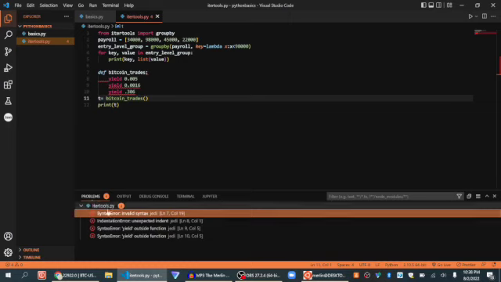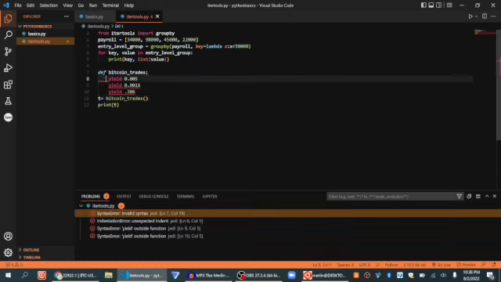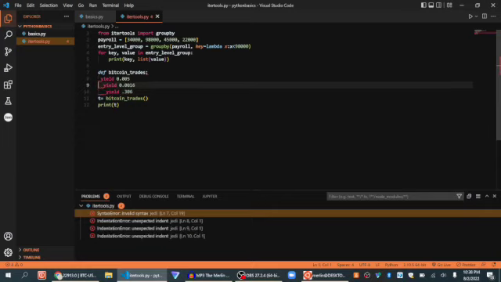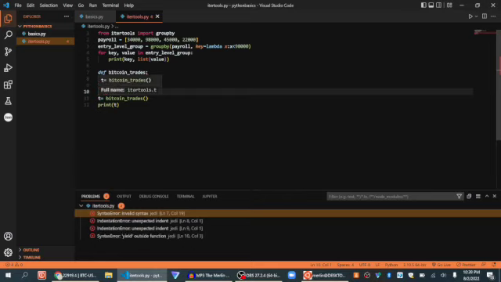And we have an error: unexpected indentation. Like I said earlier, indentation is one of the most important parts of Python coding.